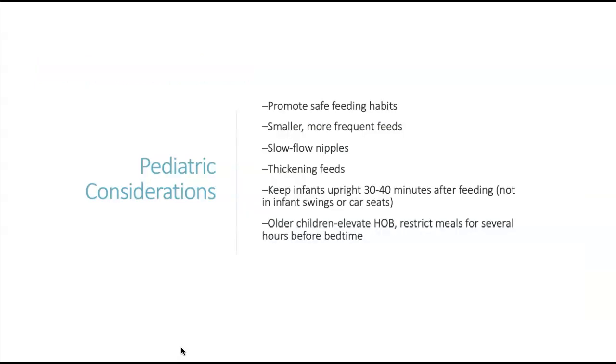Some additional pediatric considerations include promoting safe feeding habits: smaller, more frequent feeds. Use slow-flow nipples to give them a slower feeding time to allow them to digest the food. Thicken the feeds to use gravity. If it's heavier, it's going to stay in the stomach and not regurgitate as easily. Make sure the infants stay upright at least 30 to 40 minutes after feeding. For older children, just like adults, you may want to elevate the head of the bed. Prop the bed up at the head. Restrict meals for several hours before bedtime. We don't want them to eat and go lay down flat.